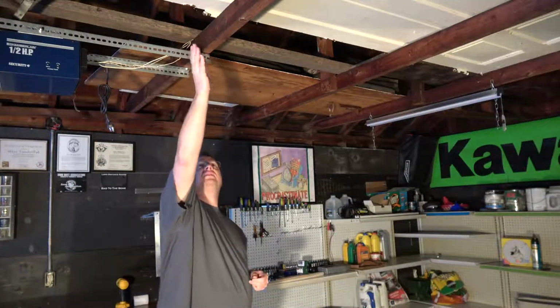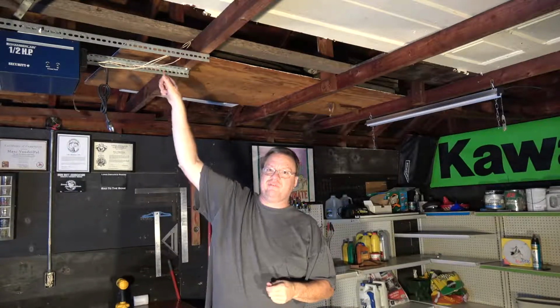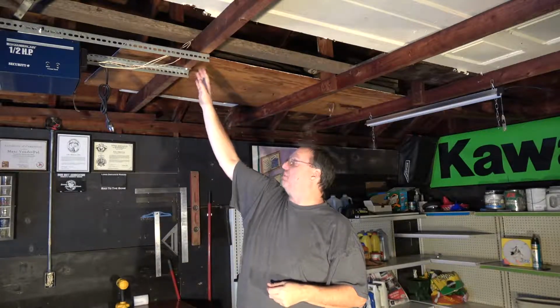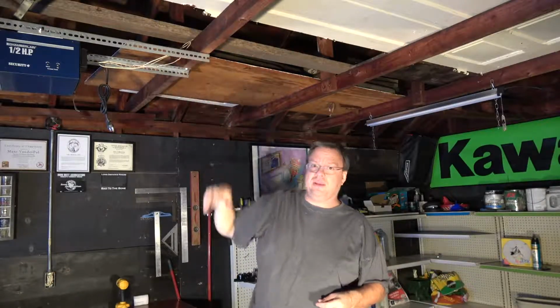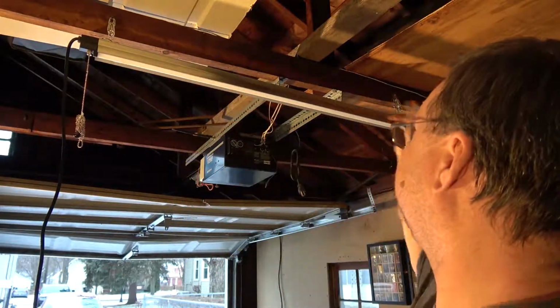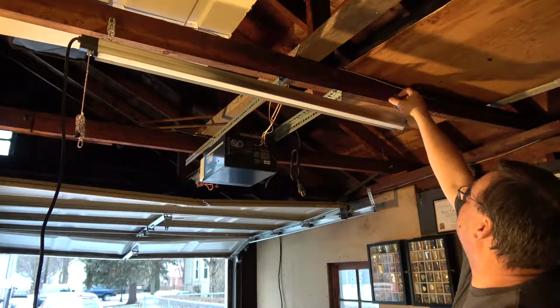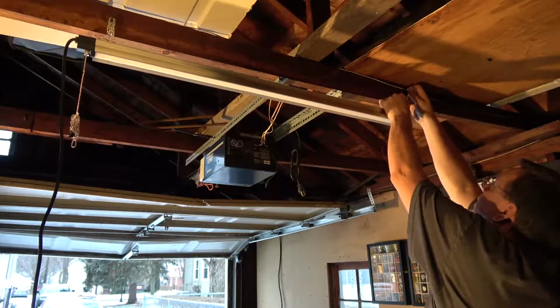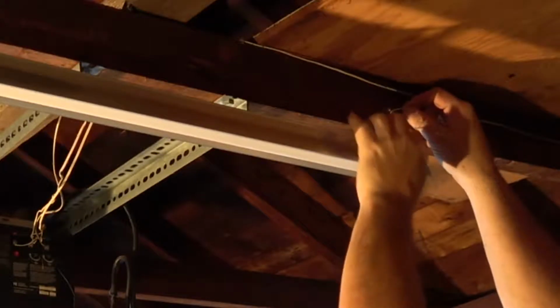My next light I want on this beam here. Because of these beams that I have for my garage door opener, I'm actually going to put the screws on this side, so it's in the way of here. Forgot to push record. Anyway, I got the second light up now. So yeah, I just kind of did the same thing. As you can tell, I've got it lopsided, and I can do this. There.